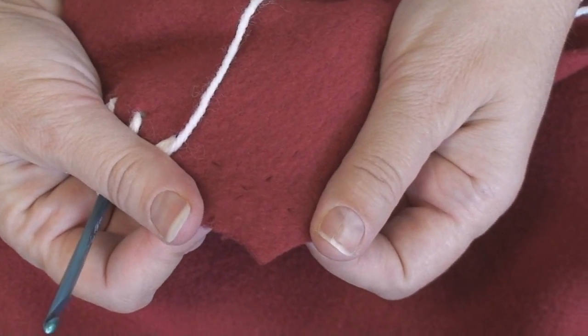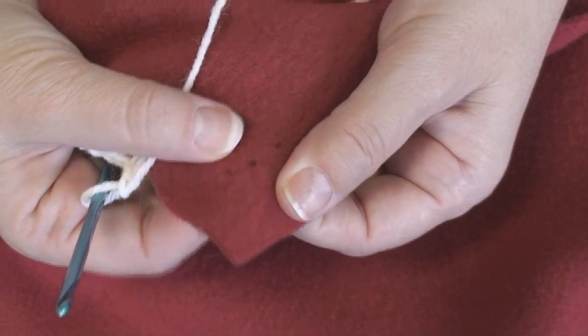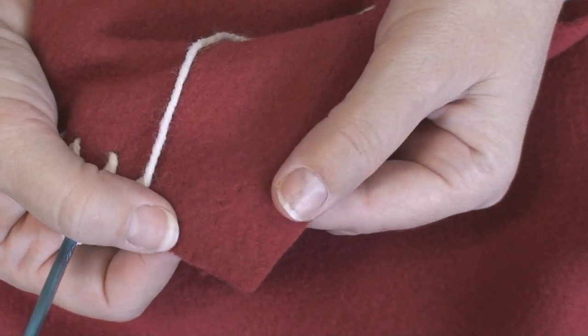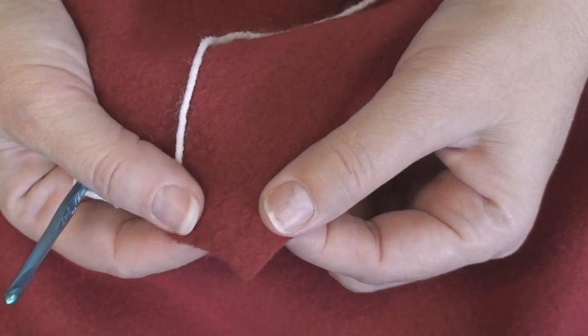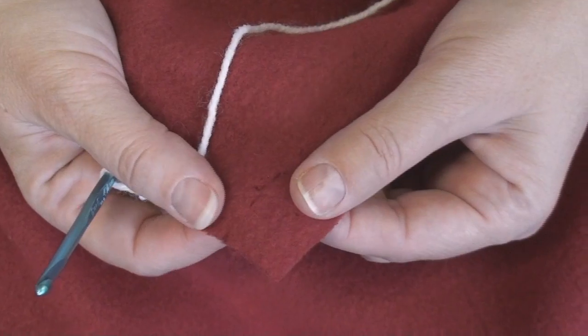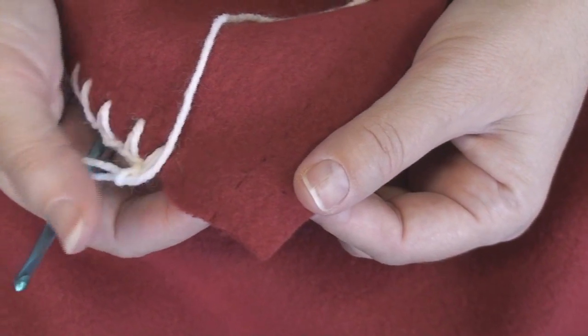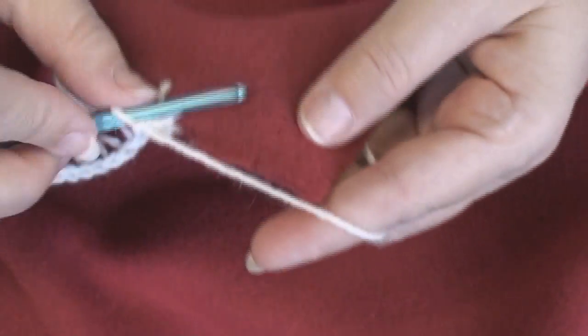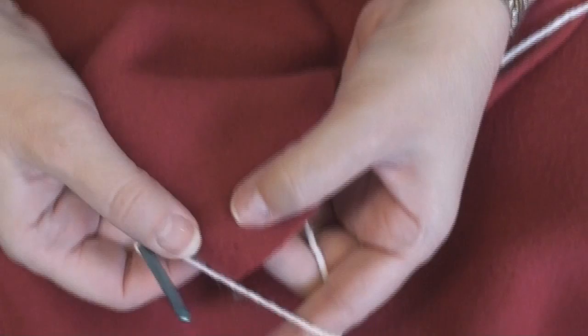Once you get to the corner, you're going to have to choose which is your actual stitch that will be the corner stitch. As the skip stitch blade runs across each of the angles, you don't always get a hole that's the absolute center, but it doesn't really matter. You can just choose the one you want to be your corner. This is the one I'm choosing.